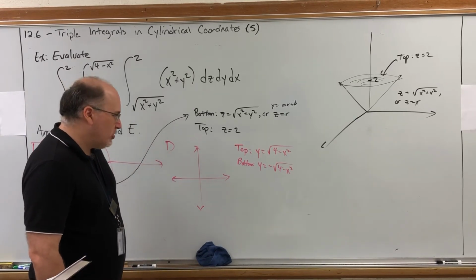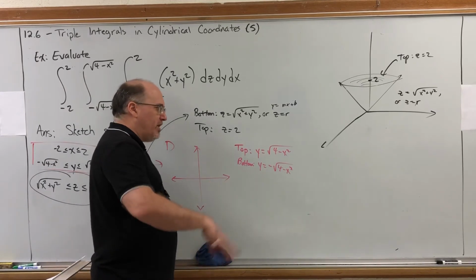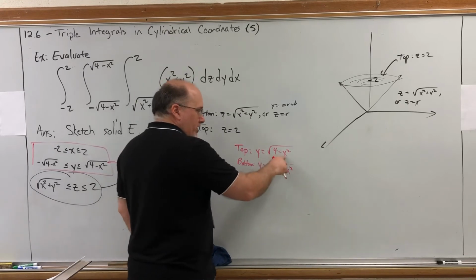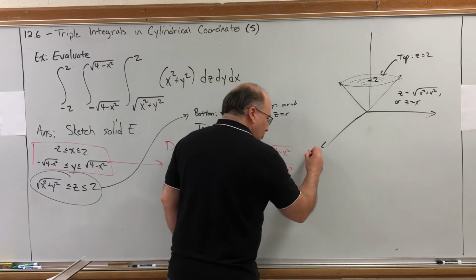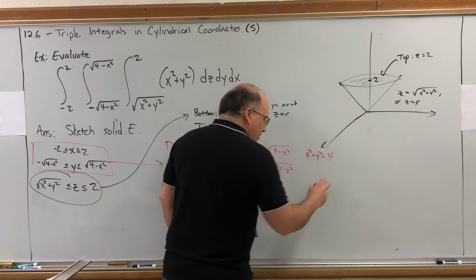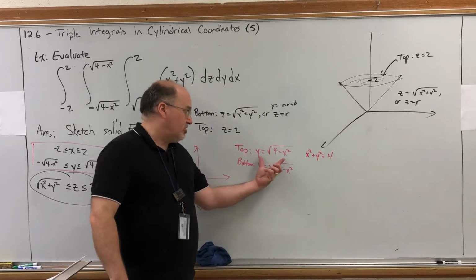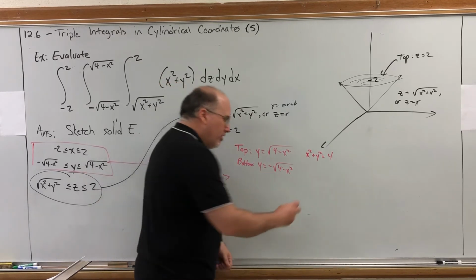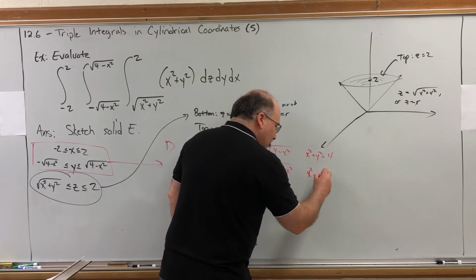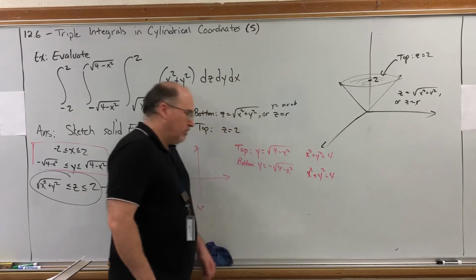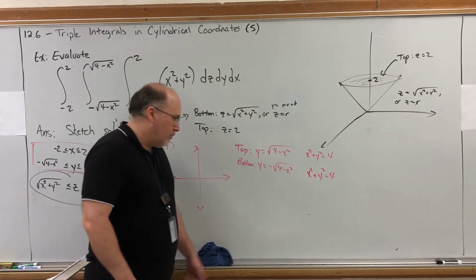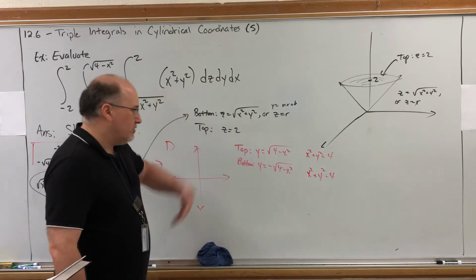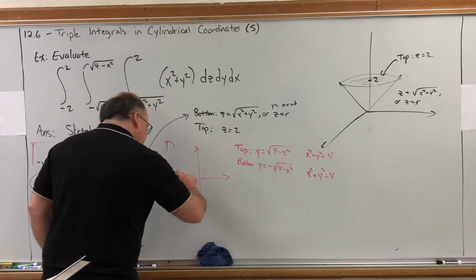How do you know they're both semicircles? Well, square both sides and move the x squared over. If I square both sides, this becomes y squared. Move the x squared over, we get x squared plus y squared equals 4, which is a whole circle, but this is just the top half of it because the square root is positive. The same thing happens down here. If we square and move the x squared, we get x squared plus y squared equals 4. But it's the bottom half because of the negative, meaning that the y's here are negative. So it's the top and bottom half of the circle.